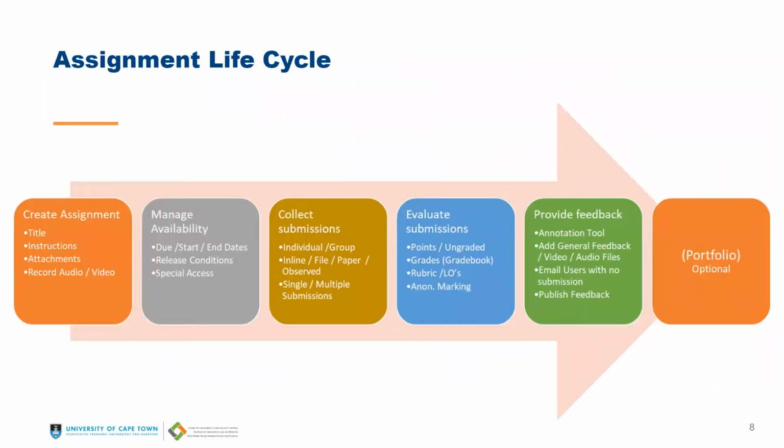Right, on the next slide, you will see here that we have a diagram showing what I call the assignment life cycle. So basically, when you're creating an assignment, you are going to start at the beginning thinking about composing your assignment. And that's where you're going to put all the elements together to actually create your assignment. So this will be things like the title, what you're going to call your assignment, instructions to your students, any attachments that you would like to add on to your assignment. Those are all elements that you would need to actually compose or create your assignment from the start.